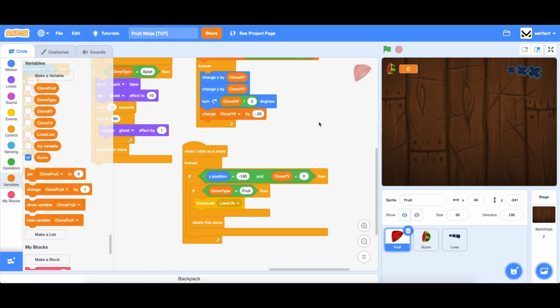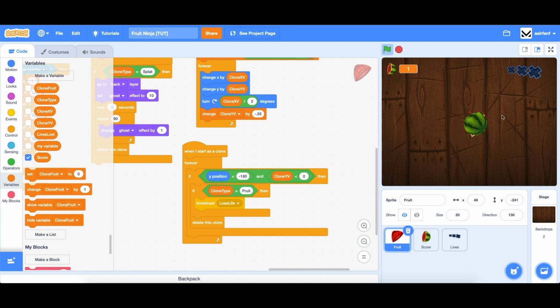This is part 4 of the Fruit Ninja tutorial series in Scratch. In this episode, we're going to be adding a bomb, adding game over stuff, and handling the logic for spawning fruits and bombs in these kind of waves. So we have some pretty exciting stuff coming up. So let's see what we have so far.